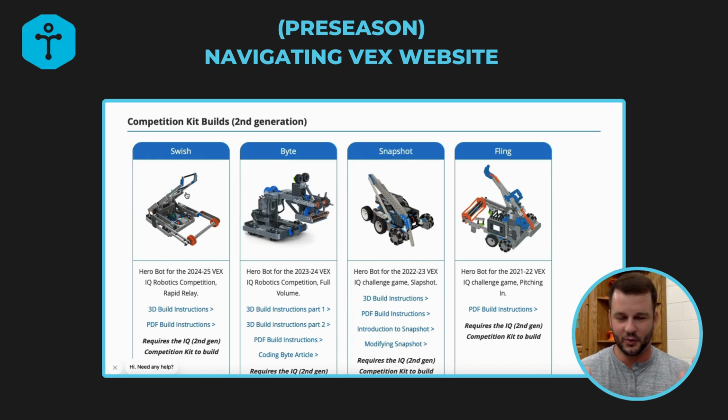So a great starting point after finishing this is then talking about all the problems that your kids are experiencing with these robots. Why are we not scoring as much as these teams? What are they doing differently? What about their design is different than ours? Maybe we need to speed up the drivetrain to drive a little bit faster now that our drivers have good control. Maybe we need to modify this intake because it's too chintzy. Maybe we need a double launch. I don't know. Those are the conversations that you need to have with your kids after you have built the Swish, but you should not stick with Swish the entire season.